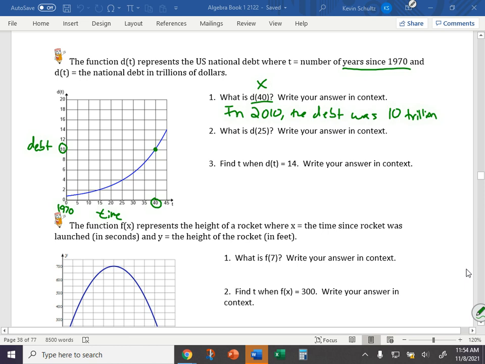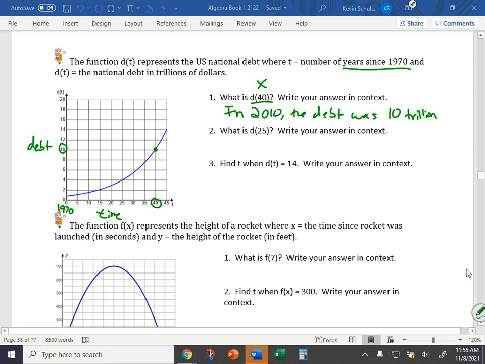Yeah, go ahead, Morgan. Do we just write that? Yes. Well, you solved it by looking at where 40 was on the x-axis and then looking for where the graph crossed. So are we done with that one? Yeah. Yay. Right? With an equation, there's often something to solve for. When you are interpreting a graph, you just kind of have to look at it. You have to know what you're looking for, right? But you just kind of have to look at it.